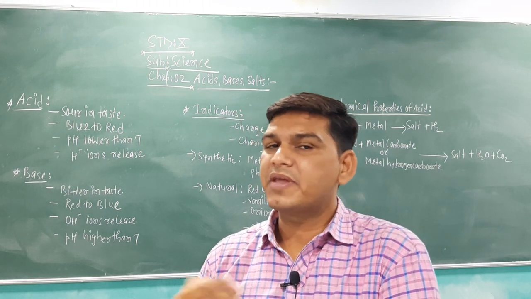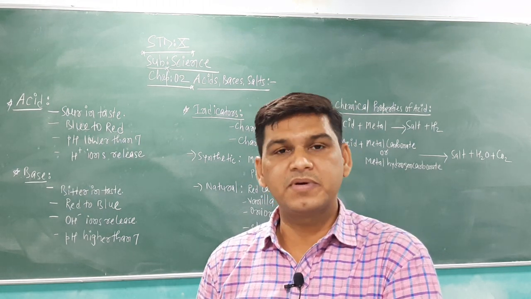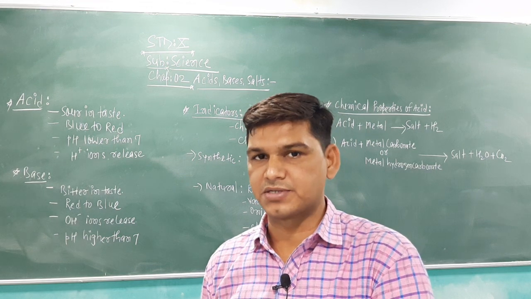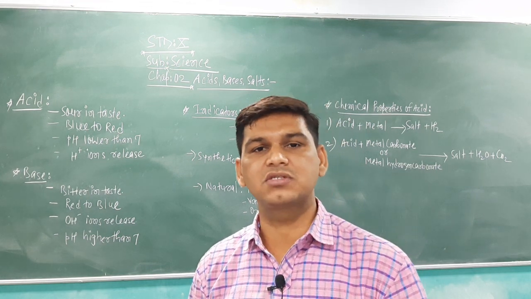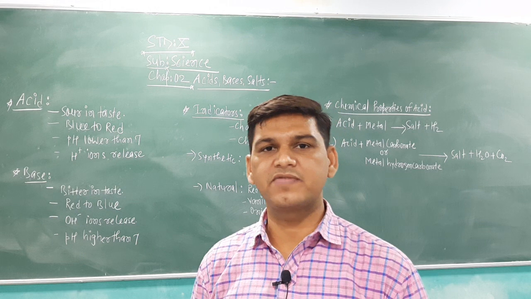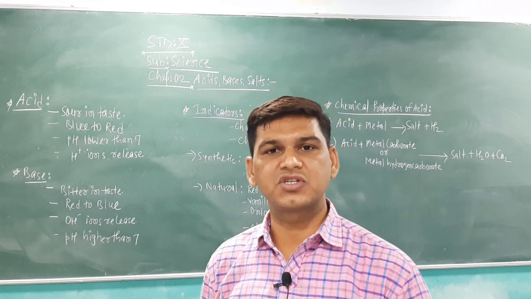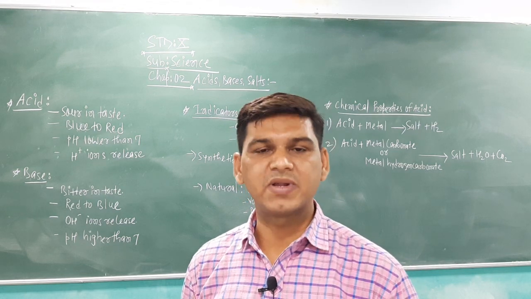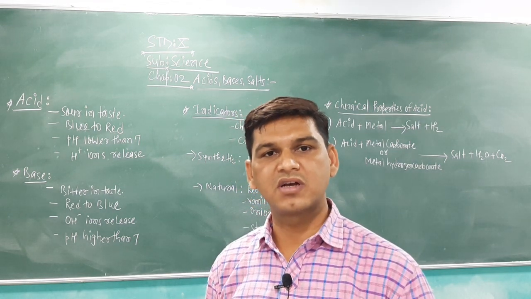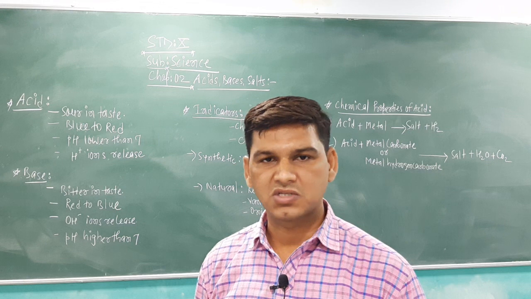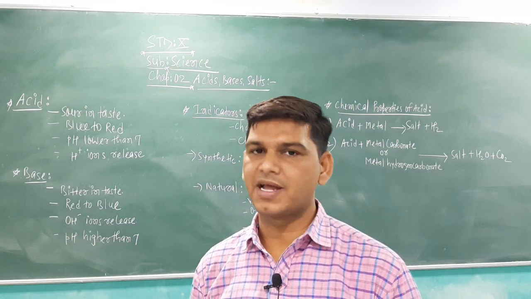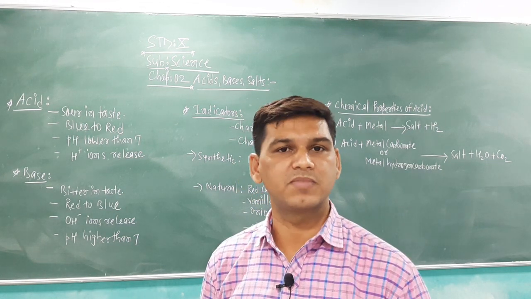Now, in the previous chapter, chapter number 1, we discussed chemical reactions, in which different types of chemical reactions are associated with each other and form new products: combination reactions, decomposition reactions, displacement, double displacement, oxidation, reduction, redox reactions, what is called rancidity, and what is called corrosion. Those are the topics discussed in chapter number 1.